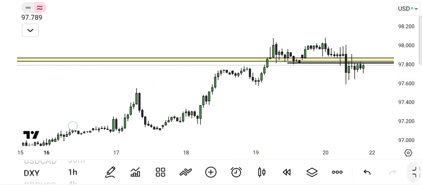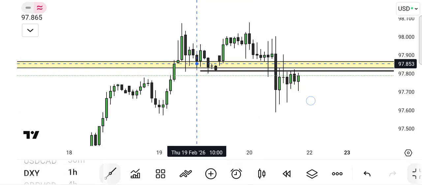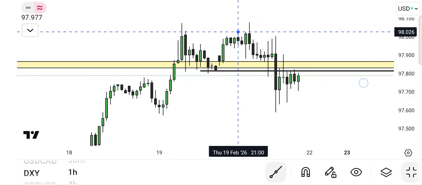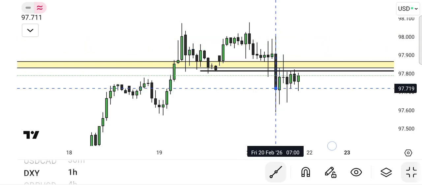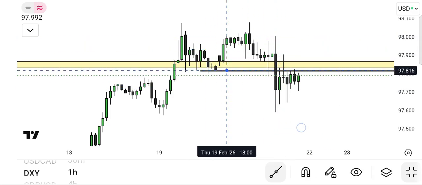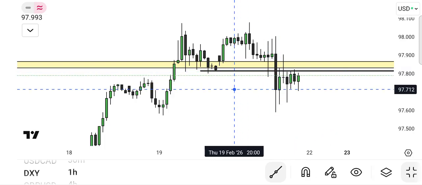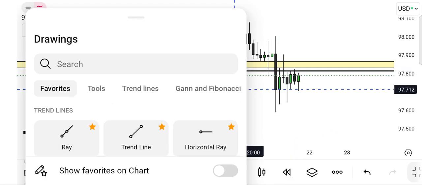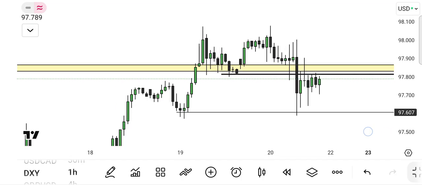Now what do we see here? On the 1-hour time frame, the market created a double top, 1, 2. This was the neckline. The market broke out with a very powerful candle. This is a change of structure, a very nice change of structure. But if you want to be more confident in entering this trade, though your stop loss is going to be very big, you can drag your line here.